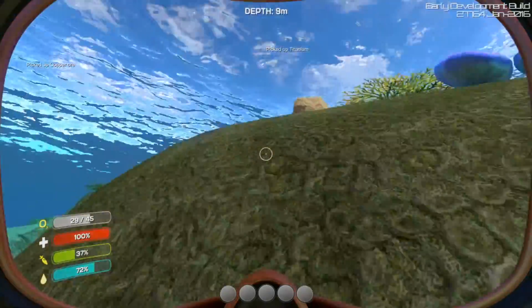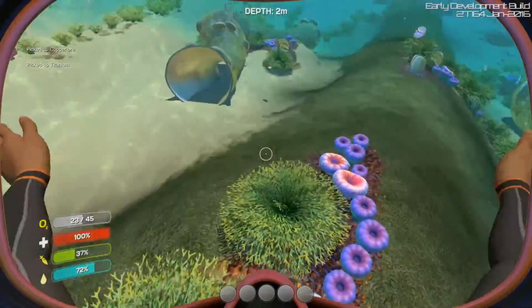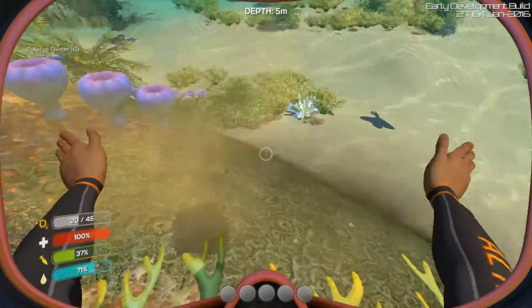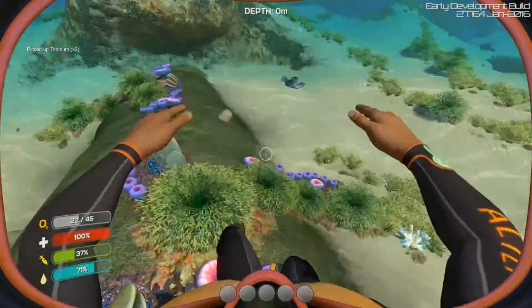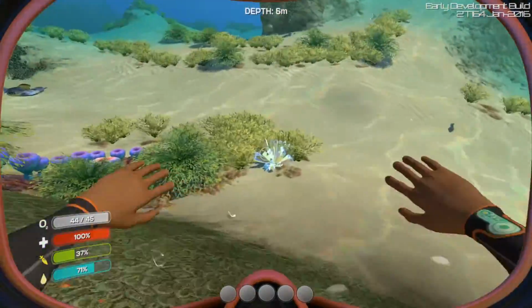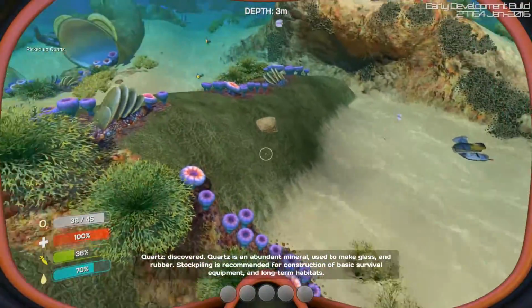All of those materials are needed to craft stuff. So I'm gonna grind just at the beginning. Oh, we got another titanium, so that sucks. So anyways, over here we have a quartz, which is needed to make glass and other stuff.